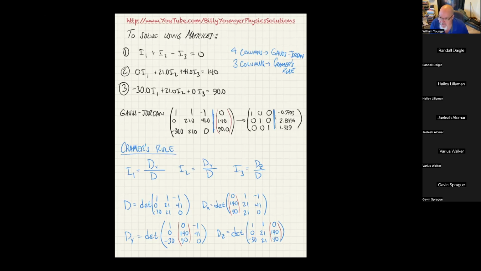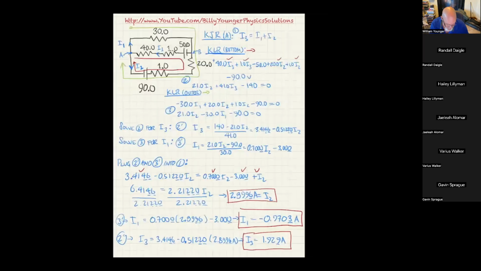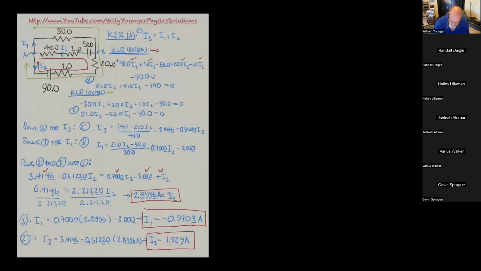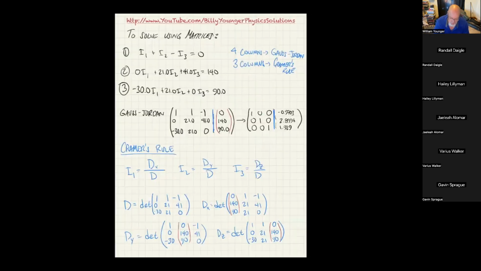So if that's not the case, if you can't set it up like I did, where you can solve equation 2 for one current in terms of I2, and you can solve equation 3 for another current in terms of I2, then you can plug that all into equation 1 and only have one unknown, i.e. I2. If you can do that, then yeah, that's more efficient and that'll work, but it's not always that easy. So anyways, hopefully that'll help you guys in solving systems of equations and in checking your own answer.